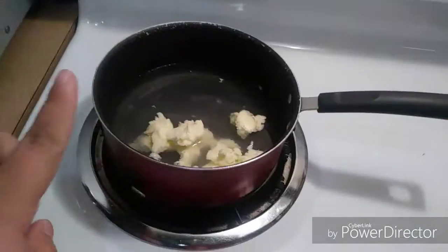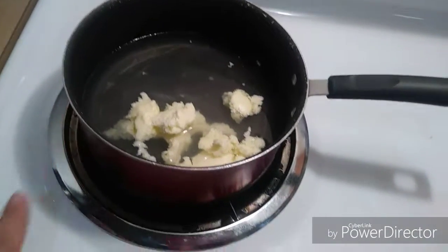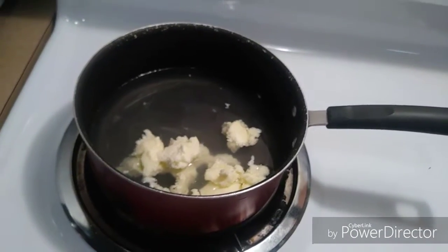So we have our water and our butter on the pot, getting hot. I'm going to bring that to a boil and then mix in our stuffing.